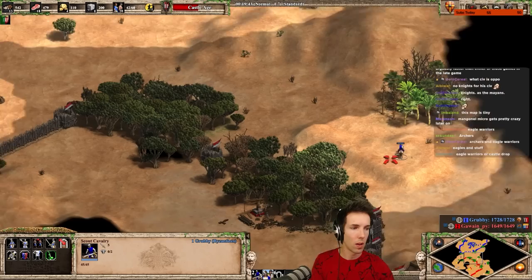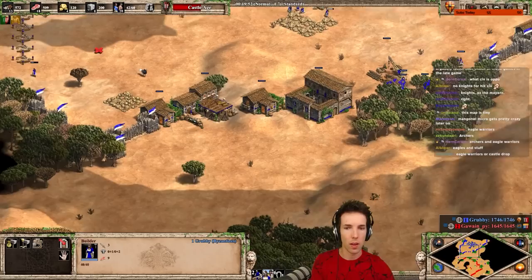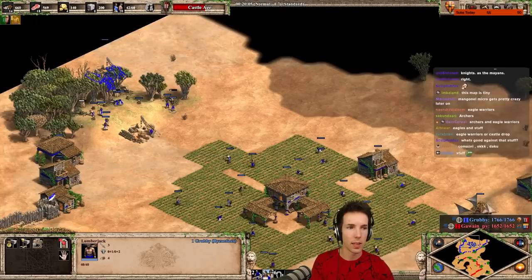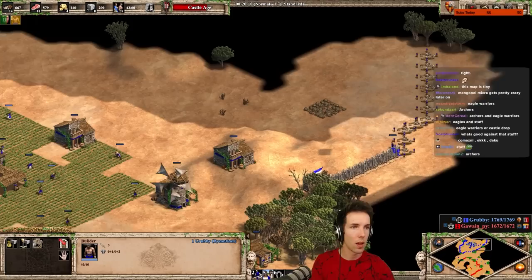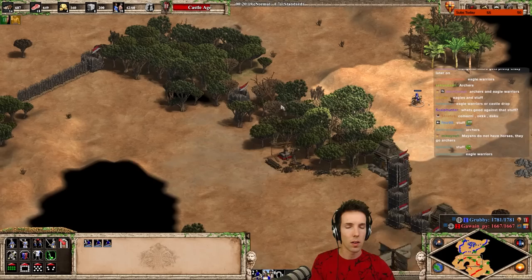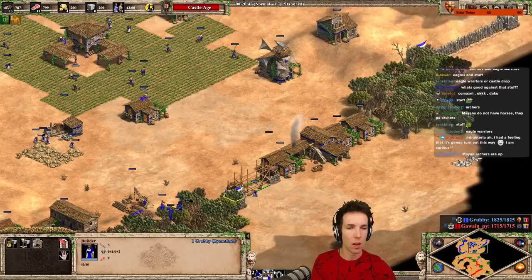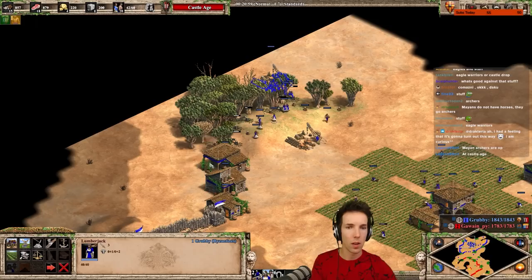Eagle Warriors or Castle Drop? Okay. Castle Drop, huh? Getting lots of wood so we can double expand. Where is she going? Okay, this is fully walled. Is that fully walled? It wasn't, and it will be.